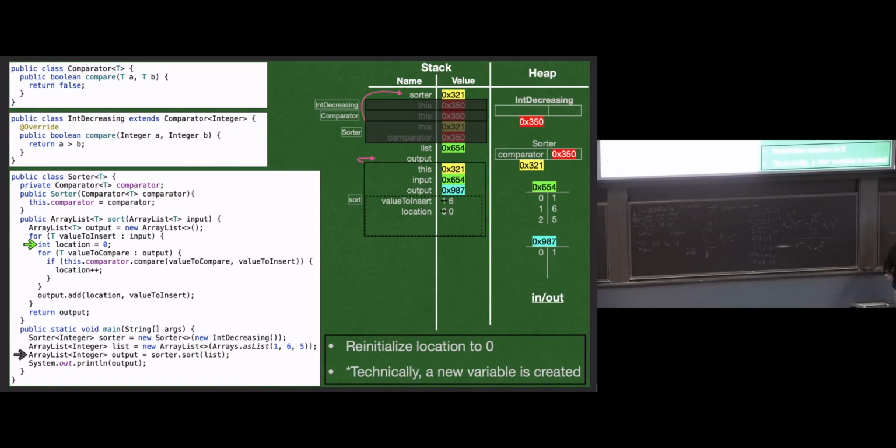So it is a new variable, but actually in memory on the stack, that location variable is removed from memory. A new location variable is created in the same exact spot in memory and then initialized to 0. So it will actually reuse the memory, so I'm comfortable with this shortcut of instead of crossing out this variable and then writing location again and then 0, let's not do that. We'll just cross out the value, even though it's being redeclared. So just a little caveat, a little special case.